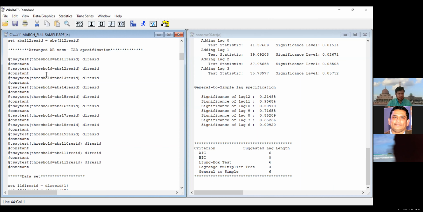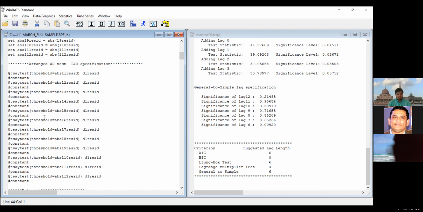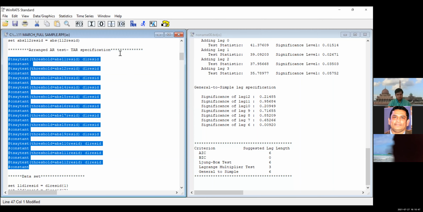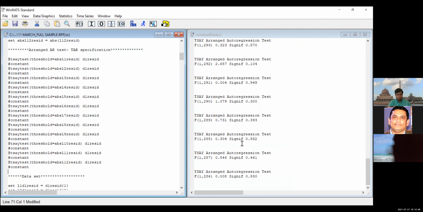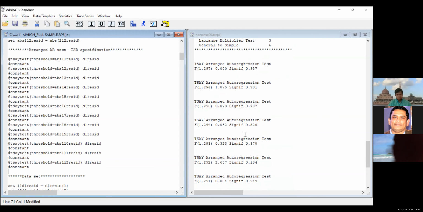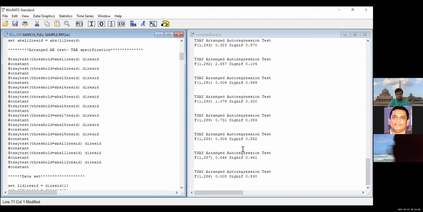Because we identified that lag is 0 based on the BIC, you see that in the TAR specification, I said TAR and then MTAR, and then we decided we are going to use the momentum autoregressive model. So we didn't use any lag here, just the constant. So we run this one. This is based on the maximum F stat value, and we don't see any F stat value significant in this lag. So clearly we can decide that TAR is not appropriate here.